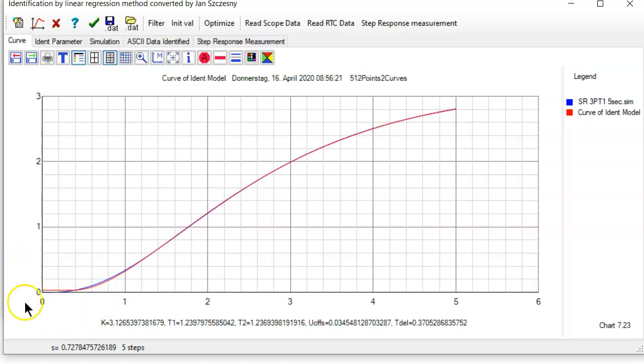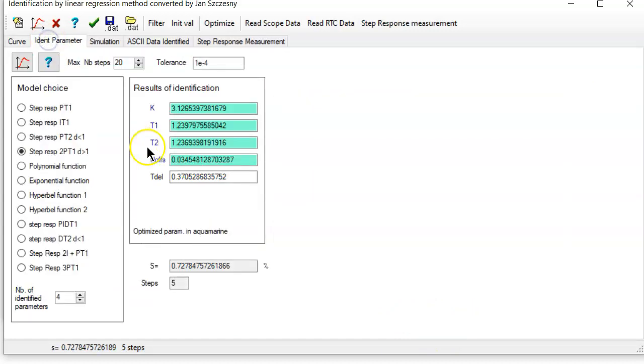Here in the beginning there could be an improvement. This comes from the fact that this program automatically adds a delay, but this delay is a critical parameter which is not optimized yet.